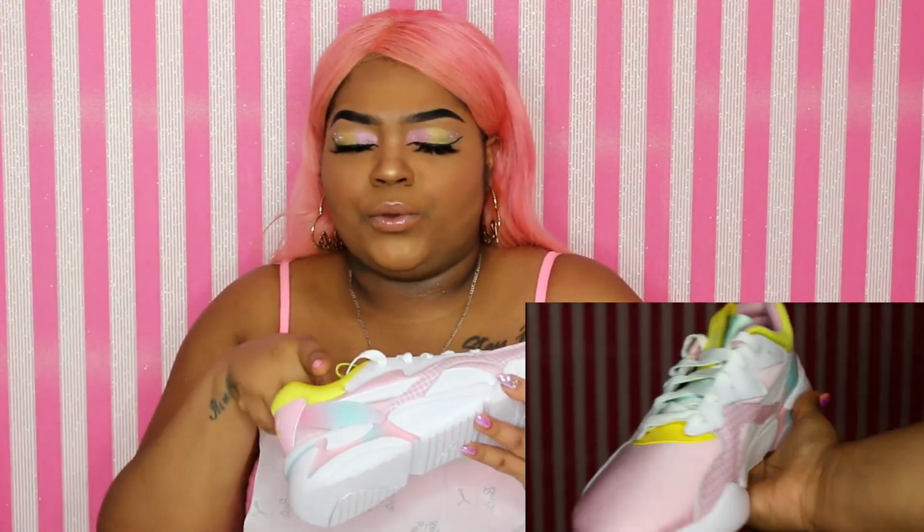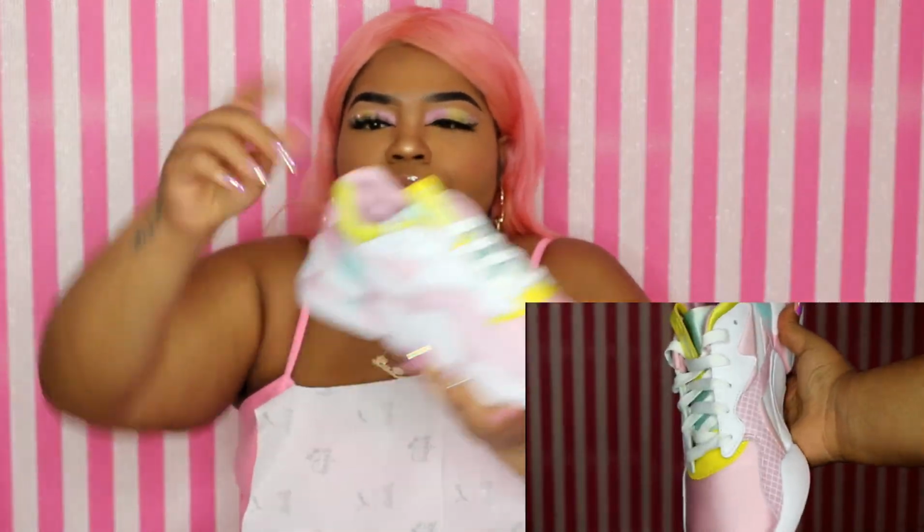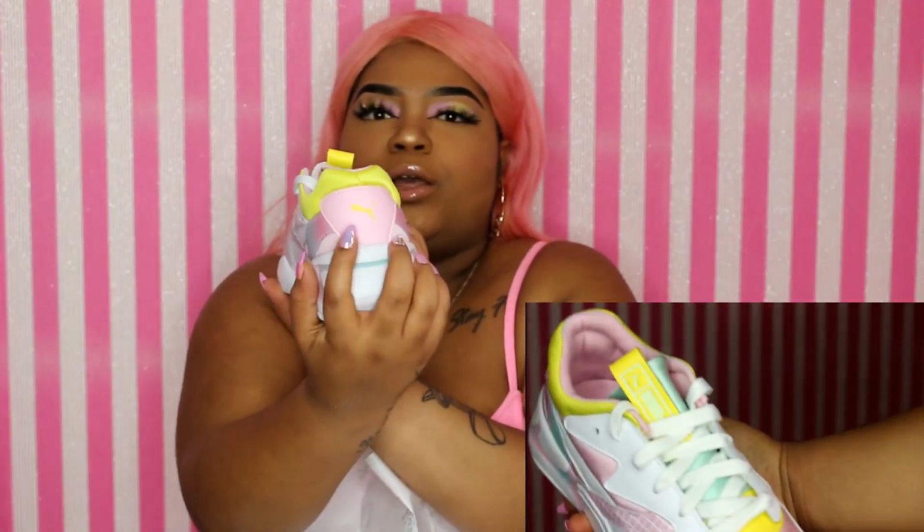Going into detail, I really love that it's this neonish kind of yellow going around the top of the heel, and also the logo at the front, and with the Puma logo at the back.